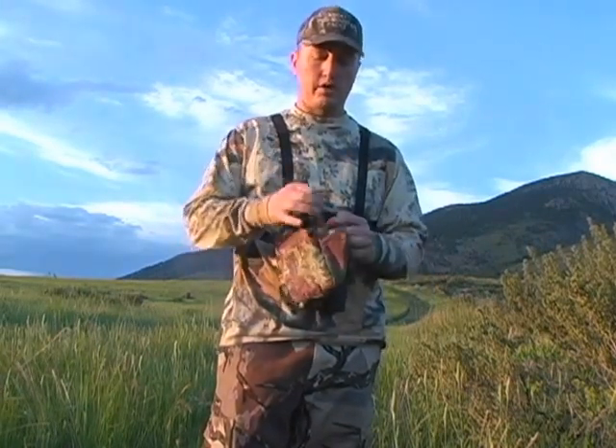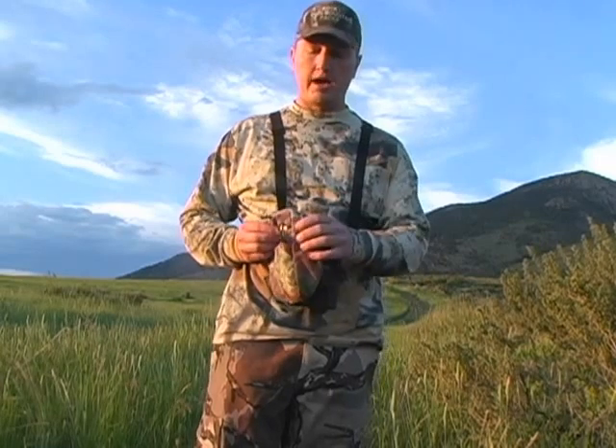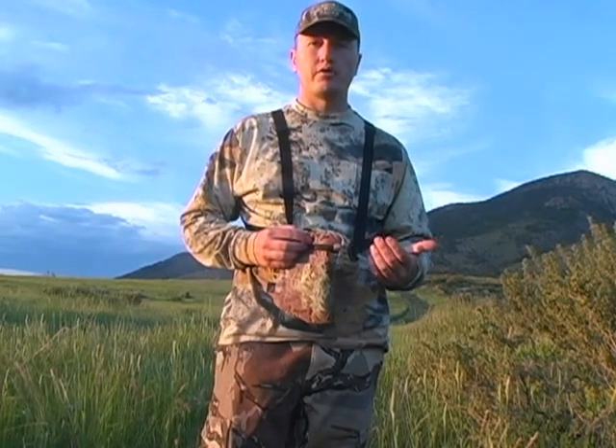Also, with this, there will come clips on both sides. You just want to determine whether you want it on your left or right hand side, and then you can remove the clip from the other side so that it doesn't rattle and squeak and get in your way while you're out there on stalk.